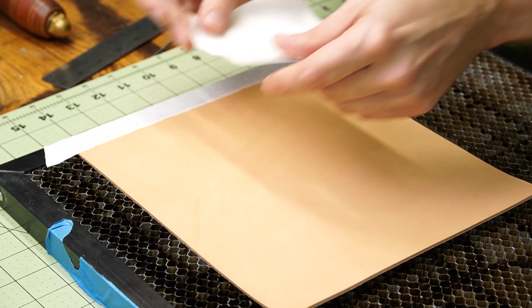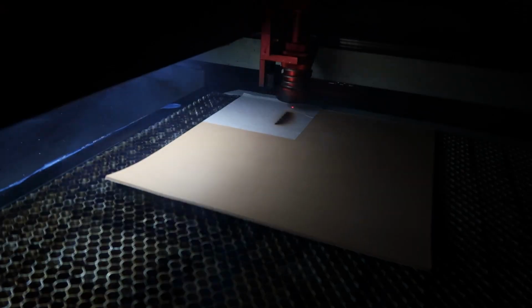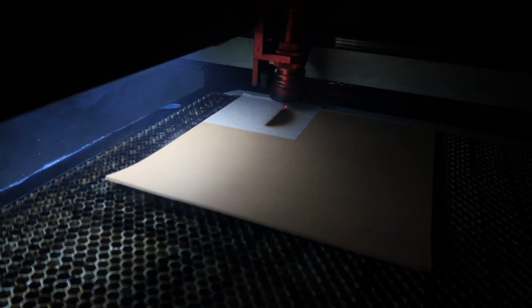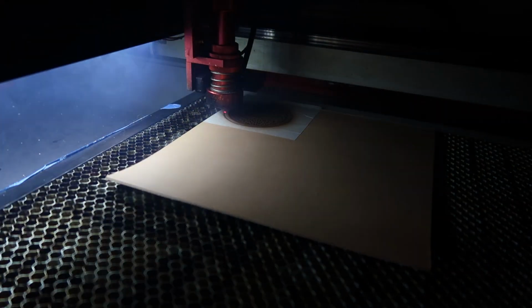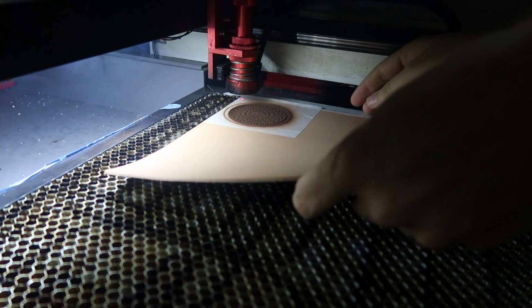Now a quick detour before I start the second panel. I want to address the emblem. I didn't have any good ideas for the emblem design off the top of my head, so I just Googled free Celtic knot SVG file, downloaded that, added a border to it, and now I just laser engraved it straight onto the leather.